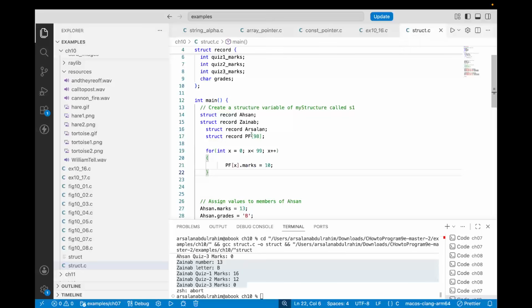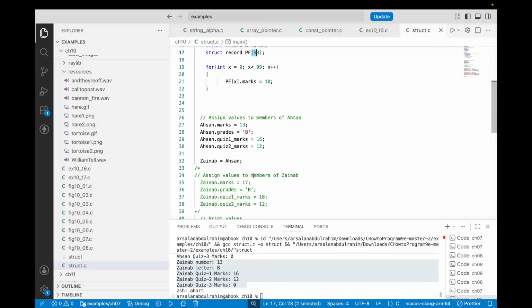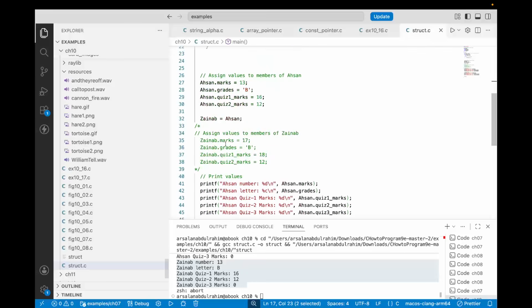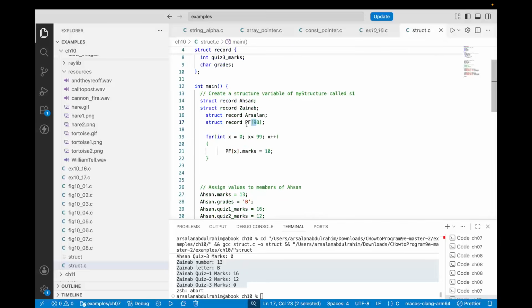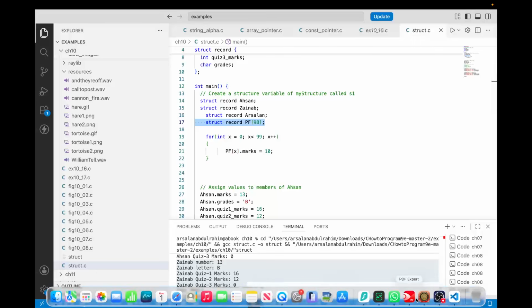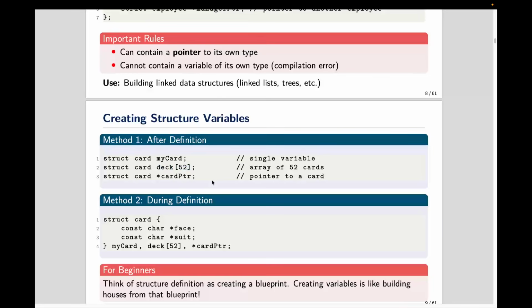So all the members from 1 till 98 will have the marks defined by a simple for loop. So you can see very easily that you have your structures defined. Now here I have defined how many structures? 98 structures over here. So in this way, you can define it as well.